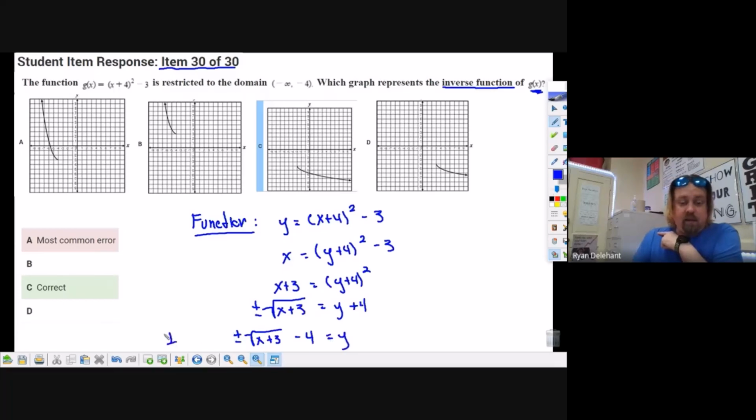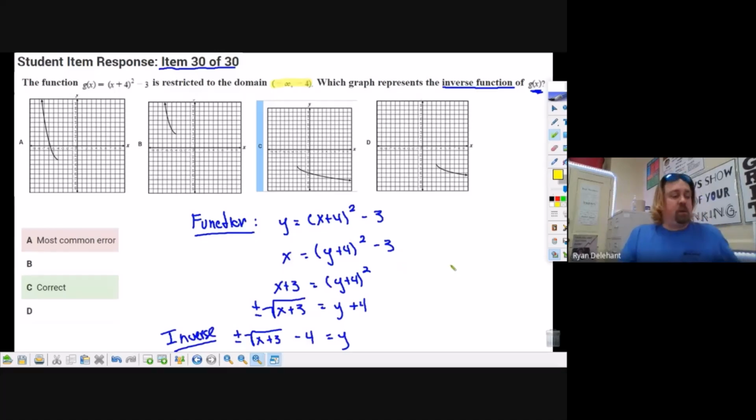Now this is the inverse of the function. And it's actually two equations. That's why I have a plus and a minus in front of it. The only way I can represent the whole parabola as an inverse is if I get that plus or minus in there. Now this has a domain restriction with it. This is all the x's that are less than -4.